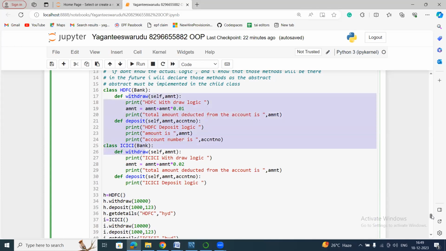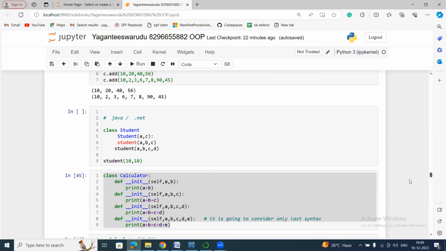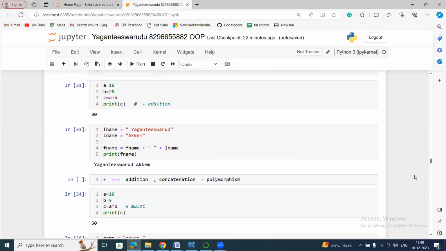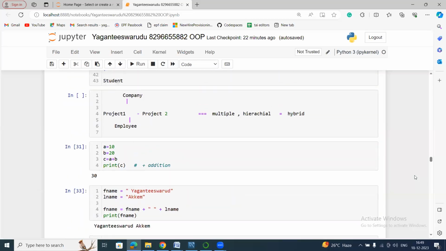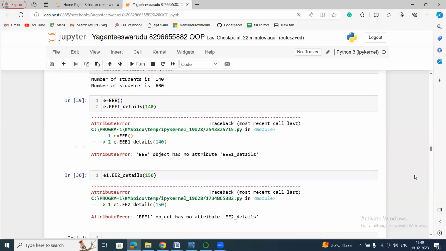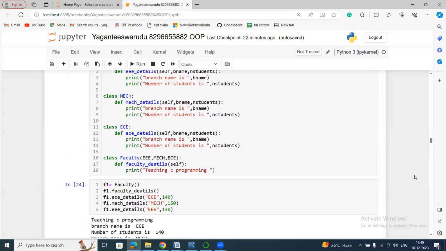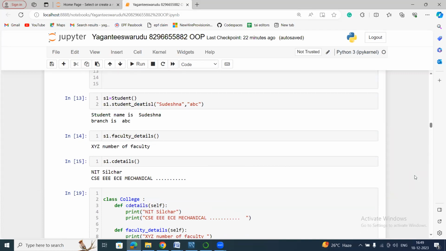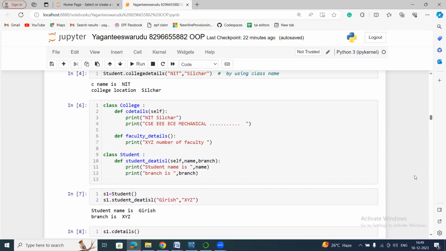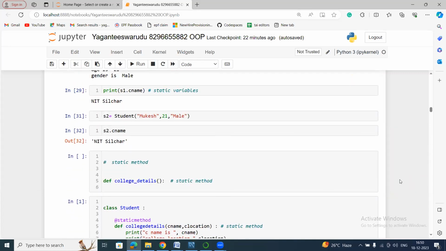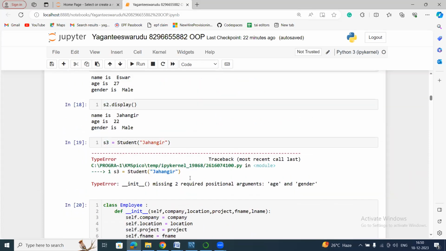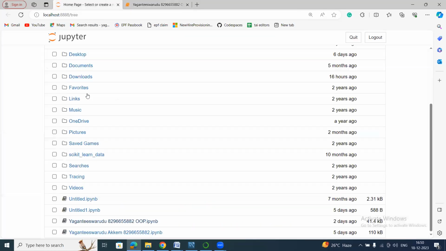But if you write a simple function like this, anyone can access my function. Anyone can access my variables. So there is no security concept without object-oriented programming. Whatever functions we have written without classes, anyone can access my functions and variables. Whatever we discussed right before the classes concept is in another file.